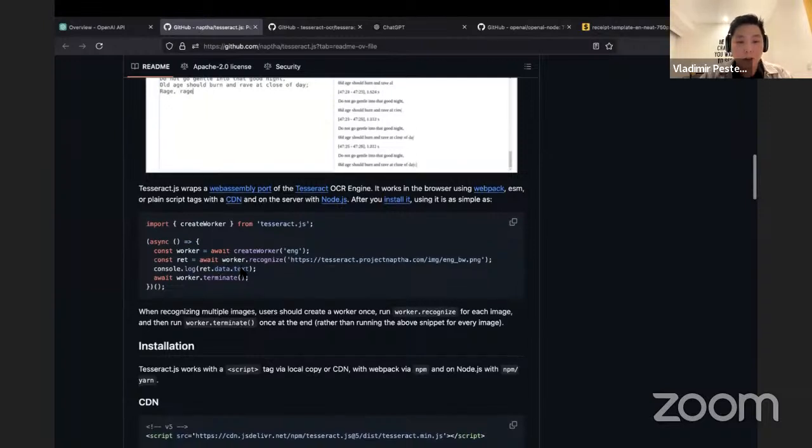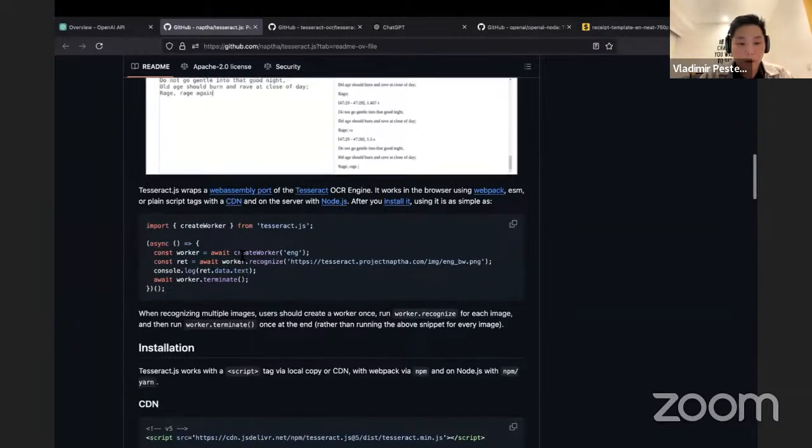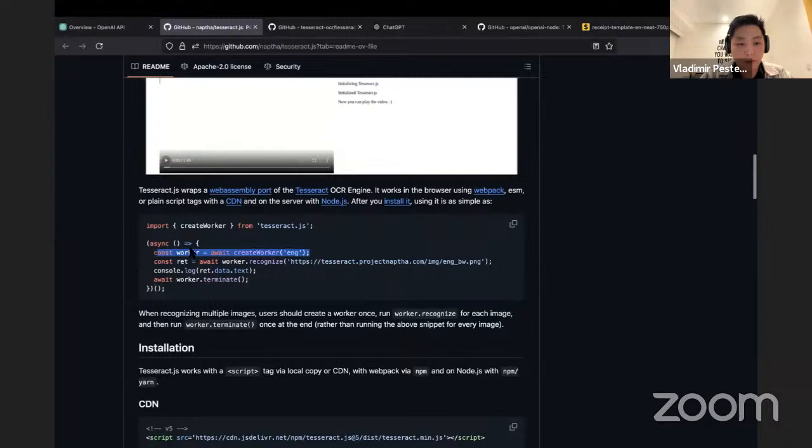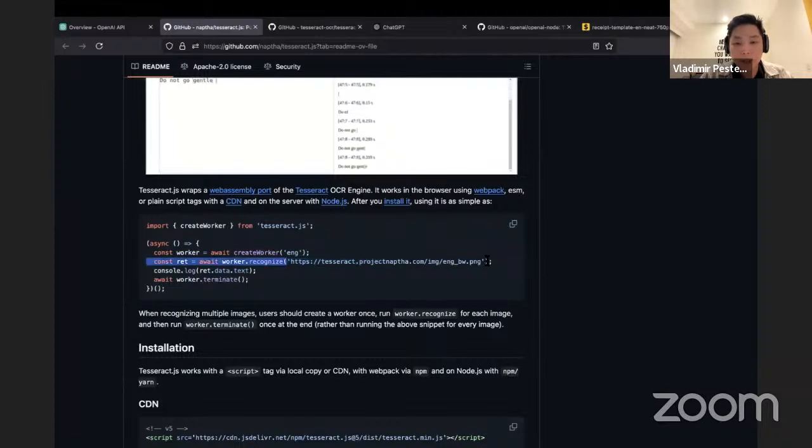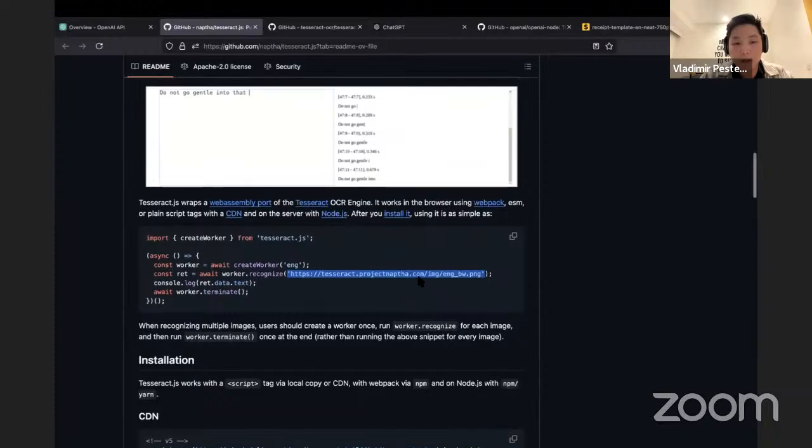As you see, we should create a worker first of all. This worker will recognize text from pictures, from images. This should be a URL to the picture. Tesseract will automatically download this picture and extract text from this file.